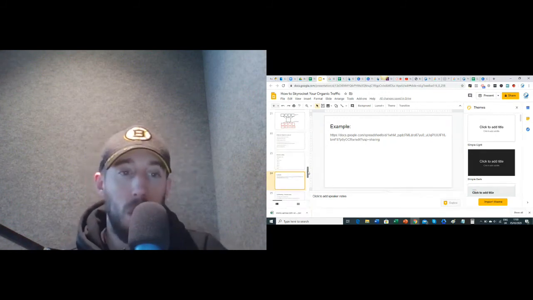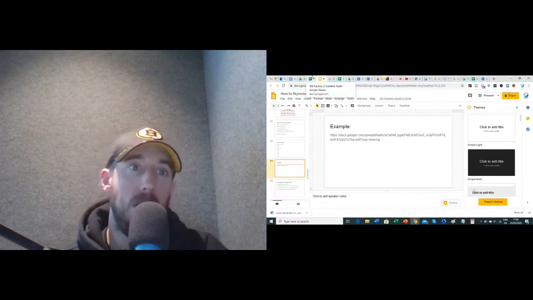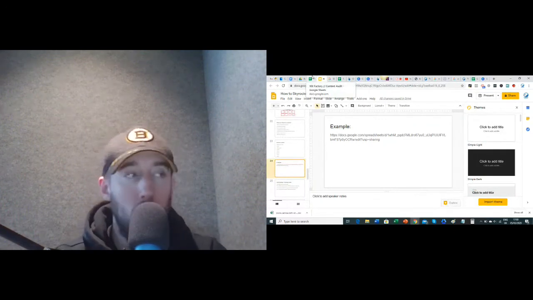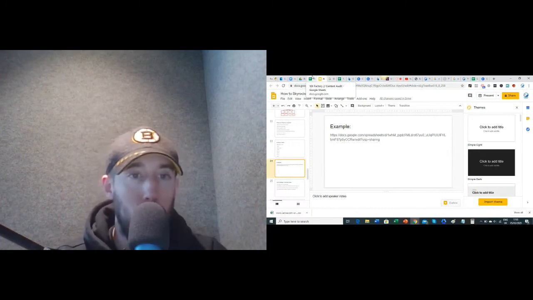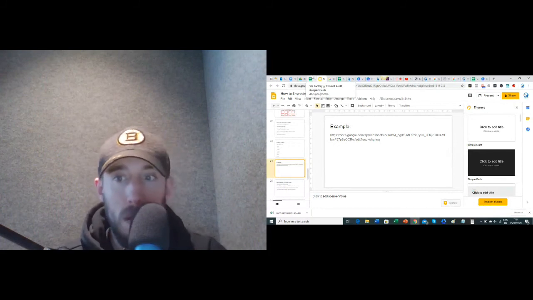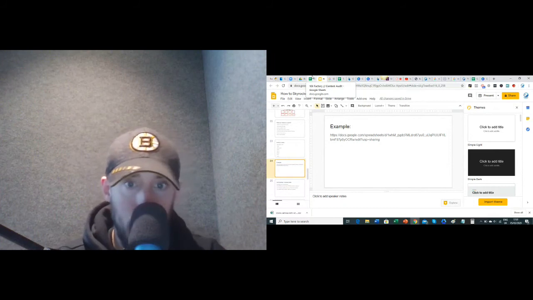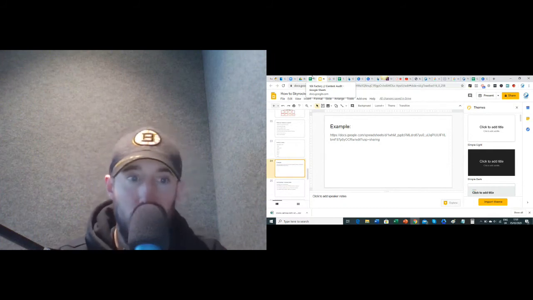Because with these things, you can spot stuff. For example, you might see a keyword that's constantly in position 12 for a really high volume keyword, and you might go back and look at it and see, actually, if I make a couple of on-page optimizations, it might push it up. And then if I drive a couple of links to it, that'll probably push me into the first page.